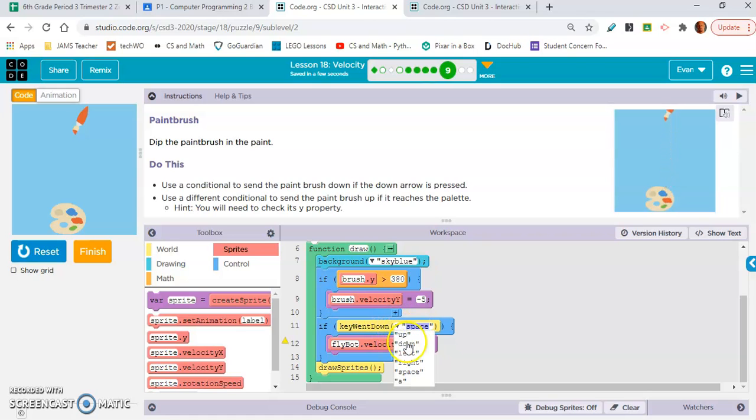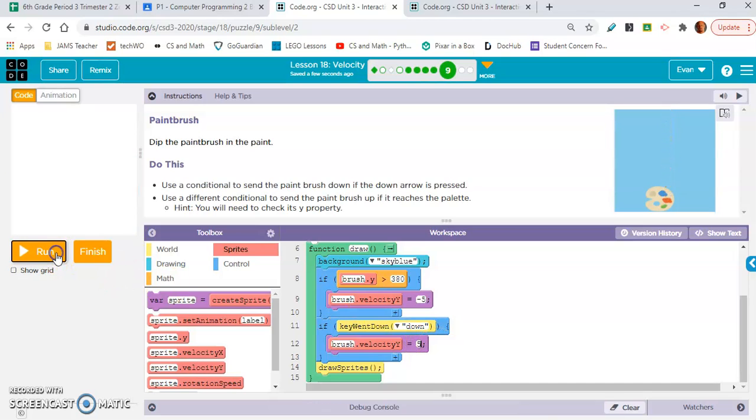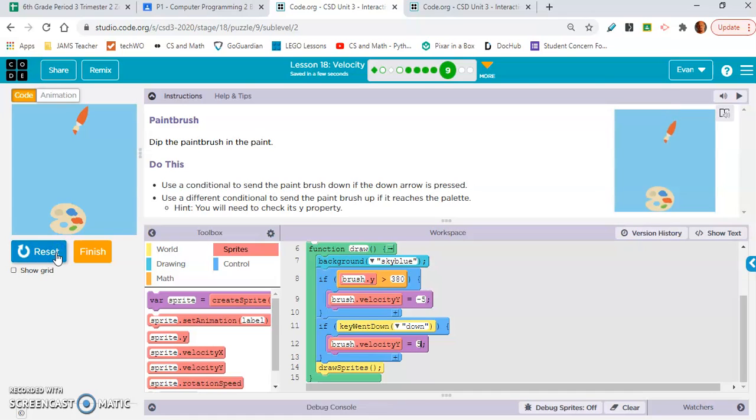We want if key went down, down. And we don't want flybot velocity. We want brush velocity Y, and we want this to be a positive 5. And I think this should work. Okay, cool. But let's make it 350 instead.